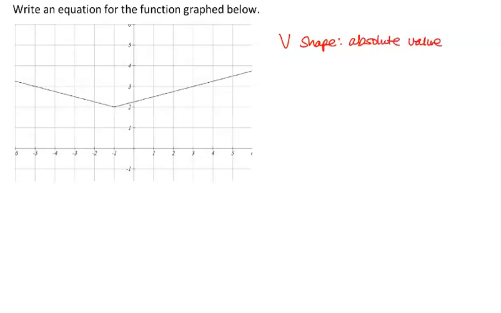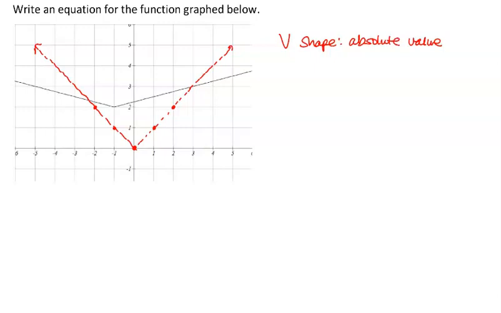So on my graph, I'm going to go ahead and sketch in my basic toolkit function just to have that as a comparison. So the absolute value of 0 is 0, of 1 is 1, and of 2 is 2. The absolute value of -1 is 1, and of -2 is 2. So normally our basic toolkit function would have the tip of the V right at the point (0, 0), and then would have a sharp V shape to it.